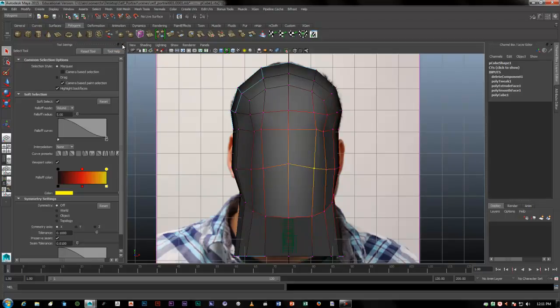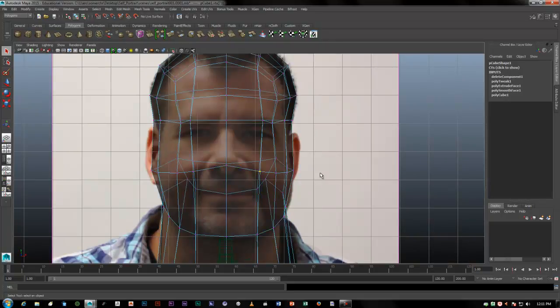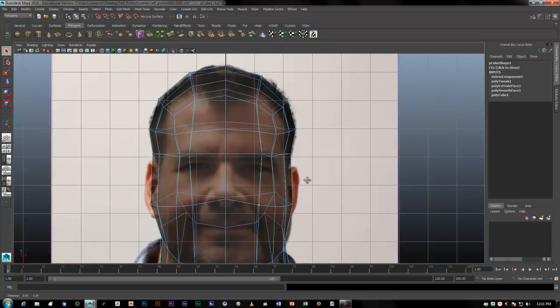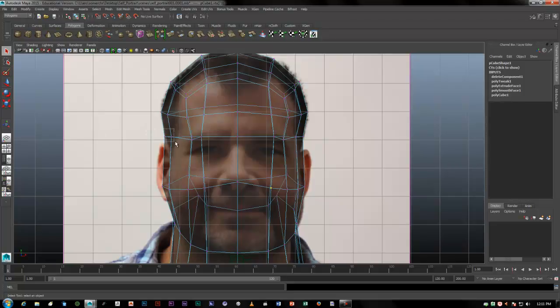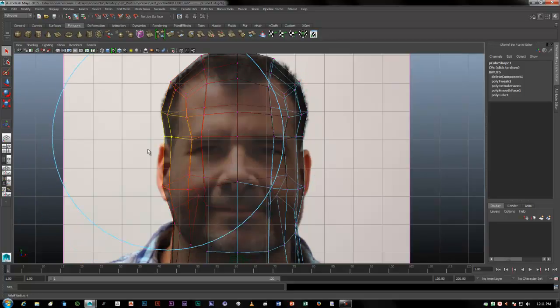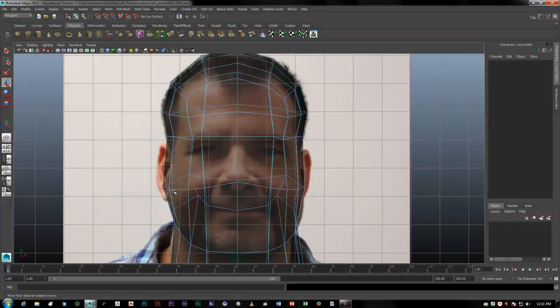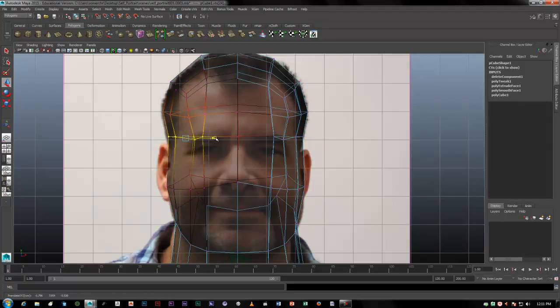So I'm going to close this window down, go back into my X-ray mode, and hit my B key to turn off soft select for the moment. Then I can come over here, hit B for my soft select, and I can hold the B key down to turn up or down the radius of that selection. My move tool will move not just the two vertices selected, but it'll help move other things as well. So it kind of keeps us a little bit sane when we're trying to model.